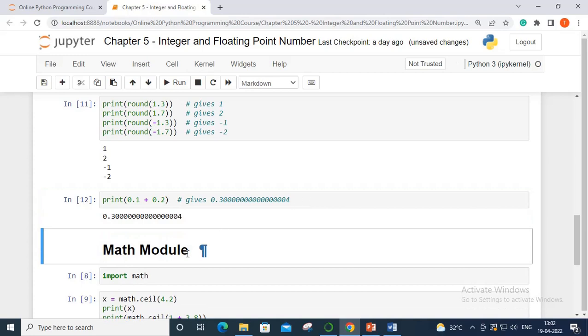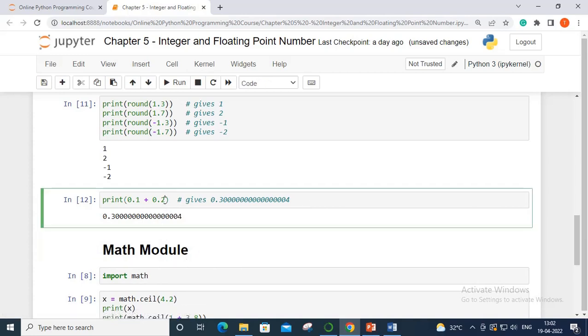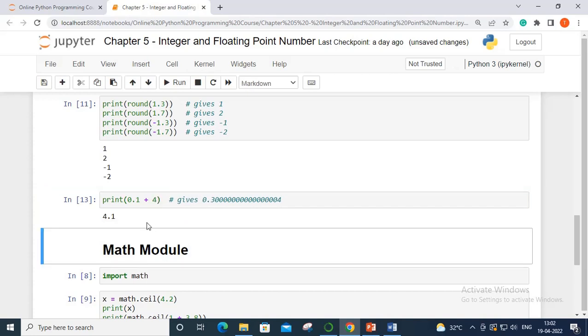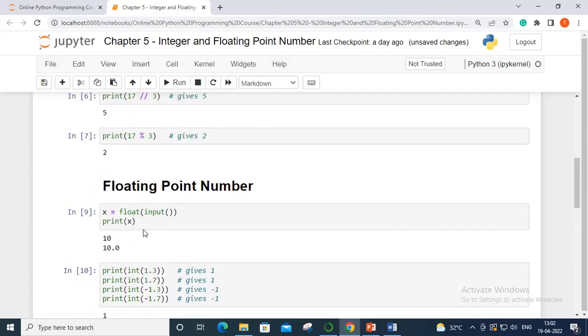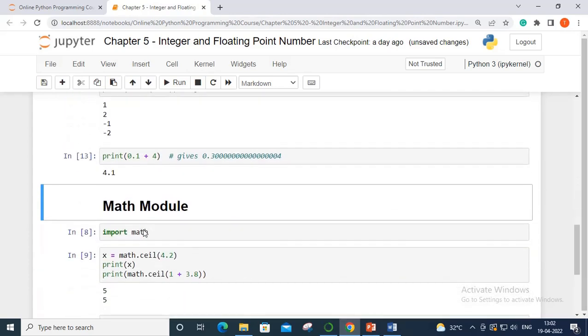Run this and you can see the values are changed here. If I change this, let's say I have mentioned an integer along with the floating point, you can see 4.1 is displayed. Understood? So this is how floating point concepts are generally used in the Python programming language. Python is smart enough that based upon the conditions it tries to display the values.